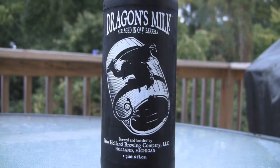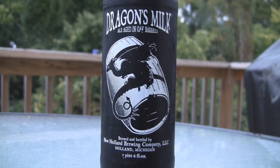I will say that this beer really deserves everything it gets because it is an incredible beer. People talk about barley wines, and now that I've had this, I'm like, barley wines have a lot of way to go because this beer is excellent. It's just straight up tasty. It's smooth. There's no bad taste. I really like it a lot. I'm like Ben. I haven't had a lot of old ales like this, and I just think it's tasty and smooth. I give it an A. I just give it a straight up A.